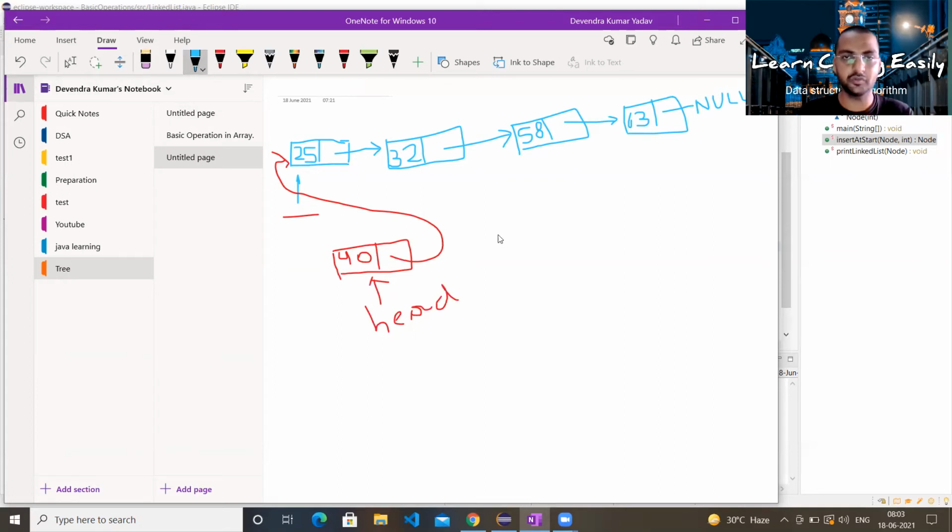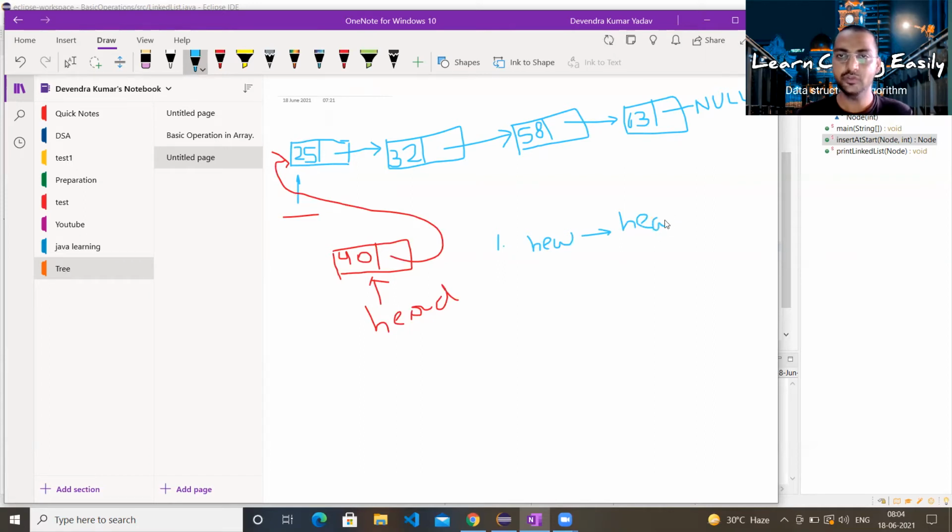So two things you need to do. What is the first thing? The first thing is to point 40 to the head node. Okay. So 40 is nothing but the new node, right? So the new node will point to the head first of all, right? Because previously head was 25.